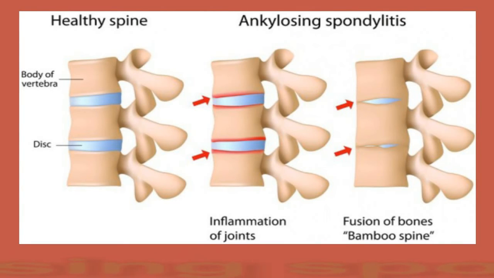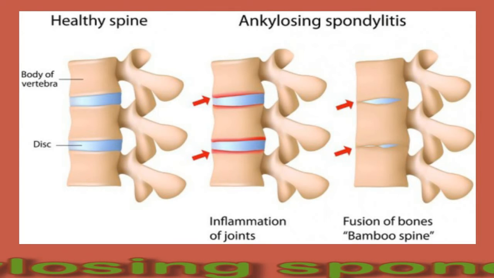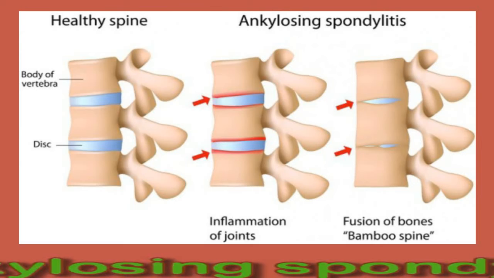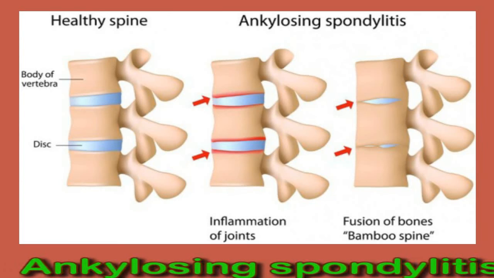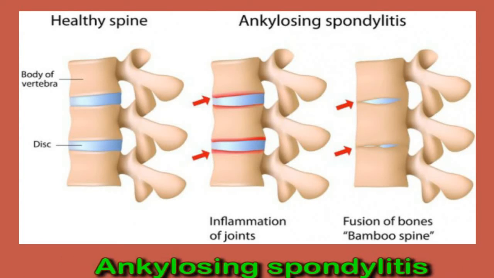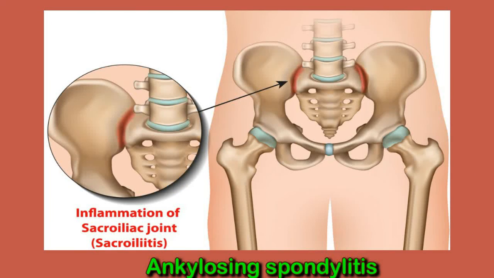Ankylosing spondylitis. Ankylosing spondylitis is a chronic inflammatory condition that affects the spine, particularly the joints near the pelvis and hips. It can result in pain, stiffness, and other forms of discomfort when a person bends over. Over time, ankylosing spondylitis can cause inflammatory changes that lead to the bones in the spinal joints fusing. Also, when it is severe, it can cause changes in a person's posture, giving them a hunched appearance.